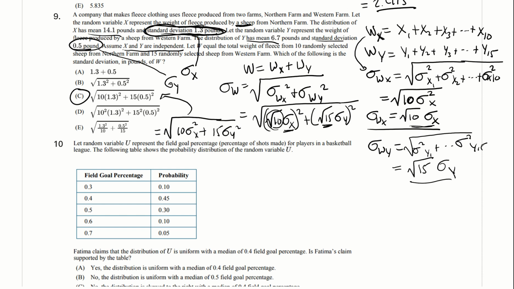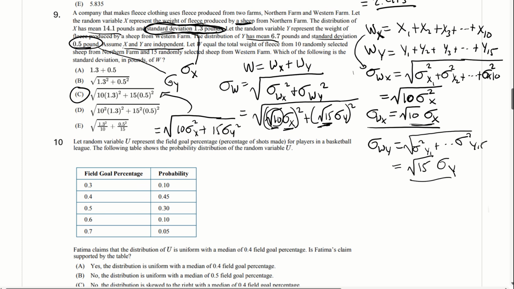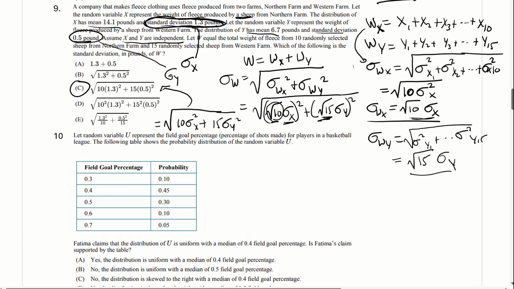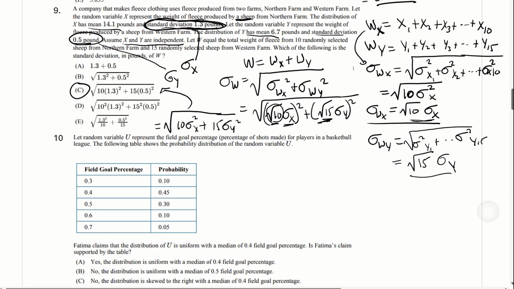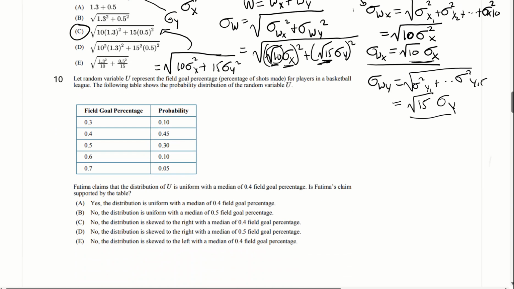Okay, so that was a tricky one because the way I was about to do it, I was going to get D, but it's incorrect. We have to think about it as the whole idea, which has the square root in it to begin with. All right, so that's number 9. That was a tricky one. You just have to be careful with what they're asking for in that question.